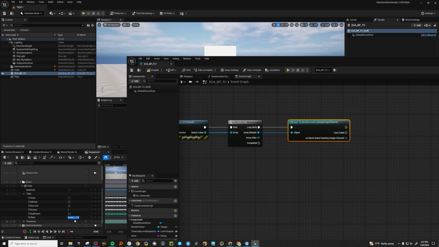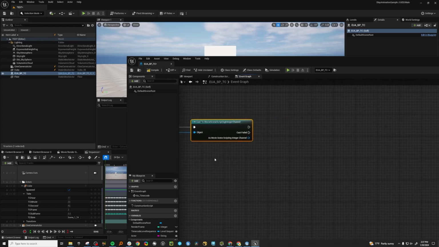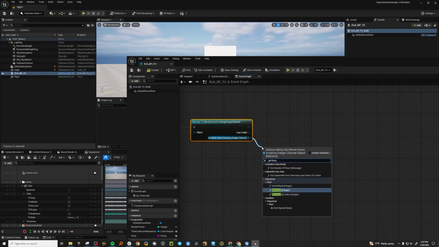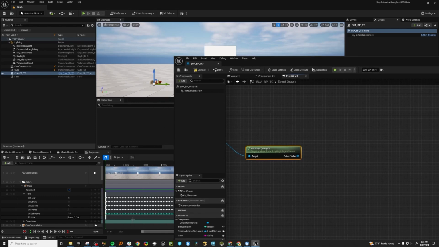So here's a channel that has string type data. This is Boolean type data. This is integer type data. And this subframe here has float type data. So as we're looping through this array here, we're saying, okay, just give me the stuff that is integer type data. Let's go get keys, type integer. We are going to get the keys. Now, when you get keys here, it gets all of the keys, all of them for the whole timeline.